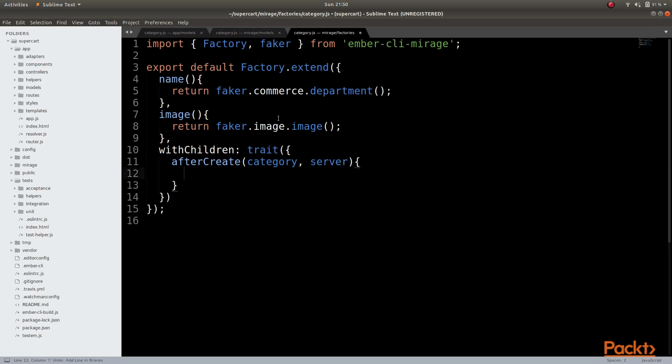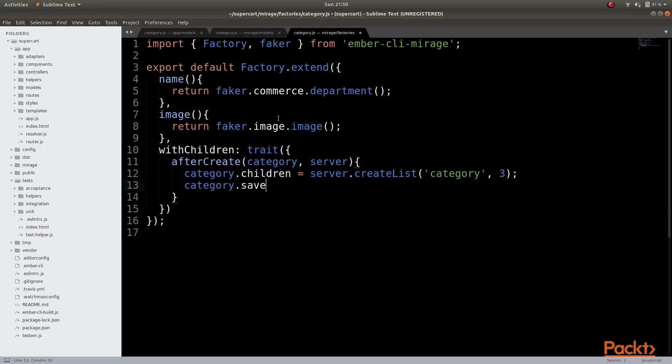And then we can do something like category dot children is equal to server dot create list, and we can specify that we want to create 3 child categories for each category, and then let us call the save method to persist our changes. We also need to import trait, as it is required for this after create call.